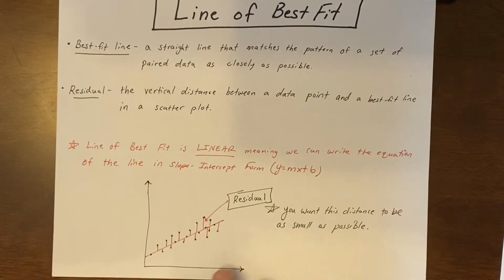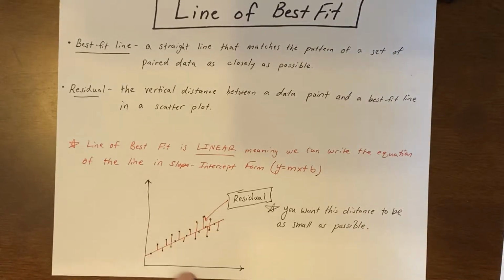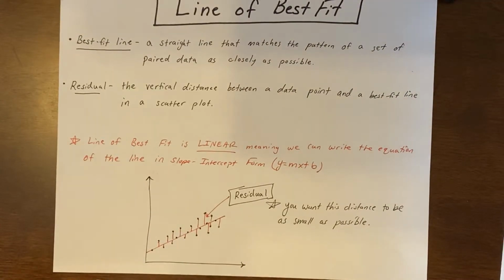Okay, so here we have just an example of a scatter plot. I don't have any variables here. All we have is just an image of a scatter plot. And all my points here, those are my data. And so what I did is I went ahead and put in a best fit line. Sometimes it's harder when you're using a ruler that's not see-through. Some rulers that we use are clear, so it's really easy to position your ruler directly in the middle, so that when you draw your line, your residual number is low.